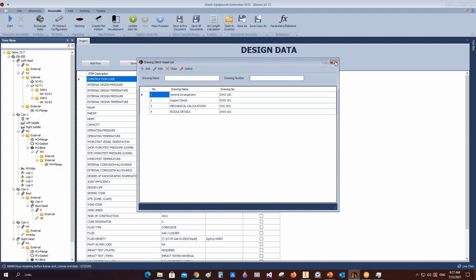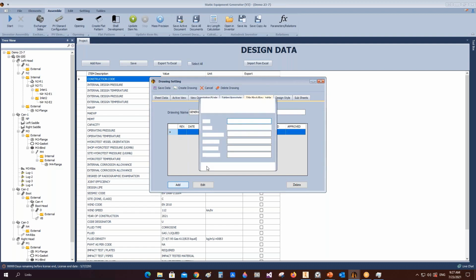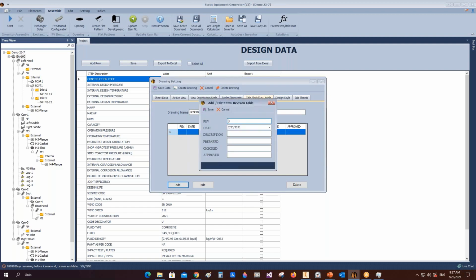Now let's close this. And from the title block, we will define the drawing name, the general arrangement, and from here we will add the revision table. So from here we will add revision 0 and issue for review.